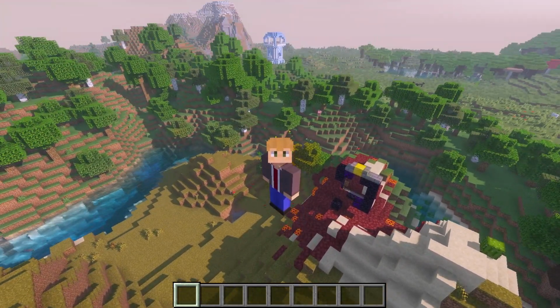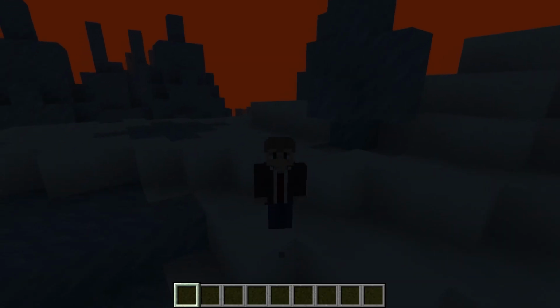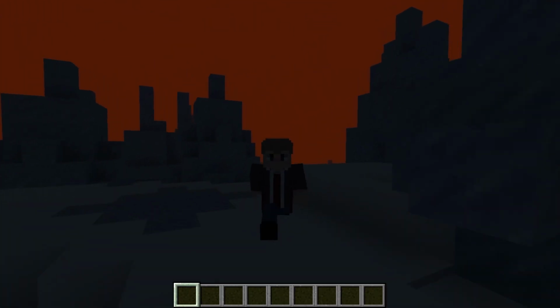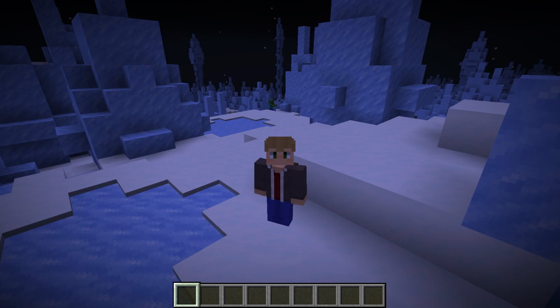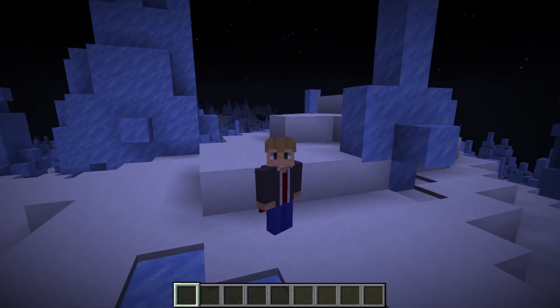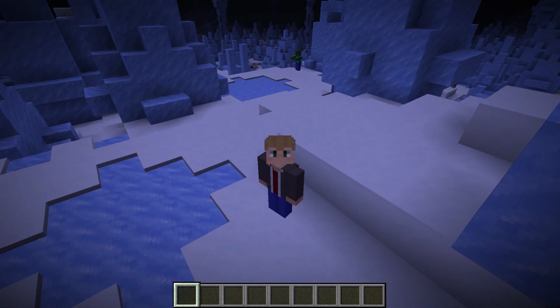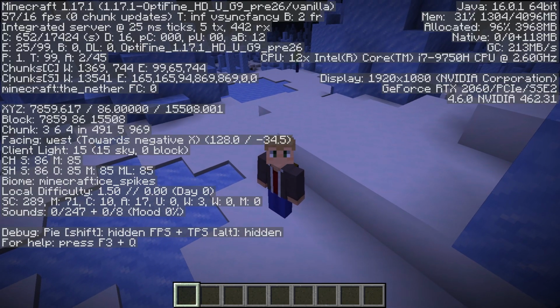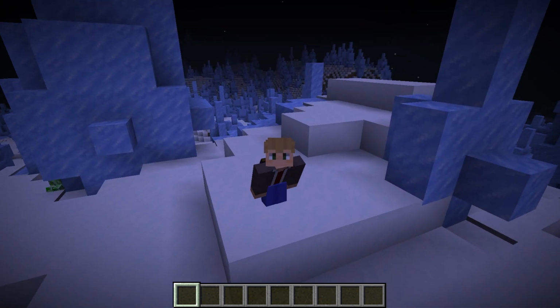And behind me, you should be able to see that pillager outpost, which doesn't look like a normal pillager outpost. And this also does not look like how the nether usually looks. Don't mind the orange fog that's added by my shader. If I turn it off, you can see that the dimension has a starry sky, just like the overworld. But this is the nether, as you can see on my debug screen. Using the stuff in this video, you can do some pretty interesting and cool things.